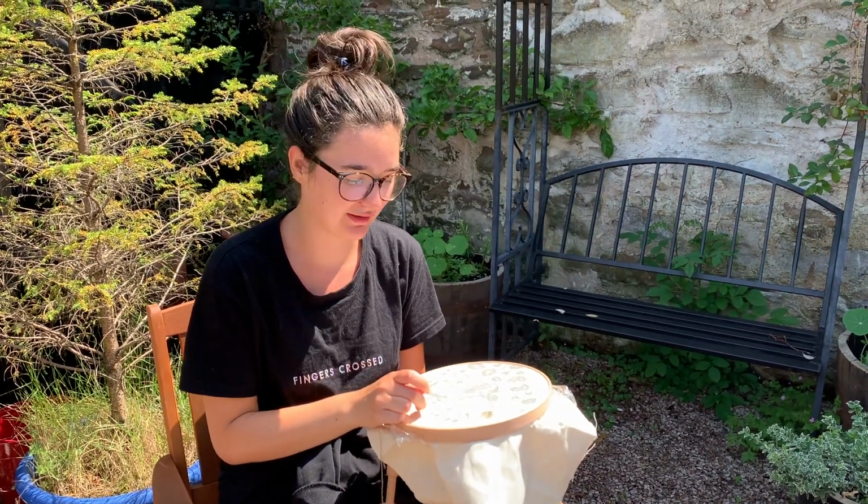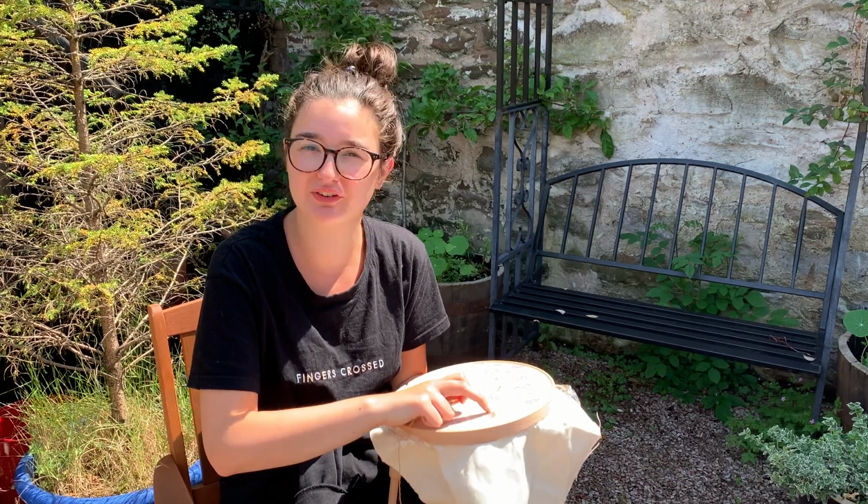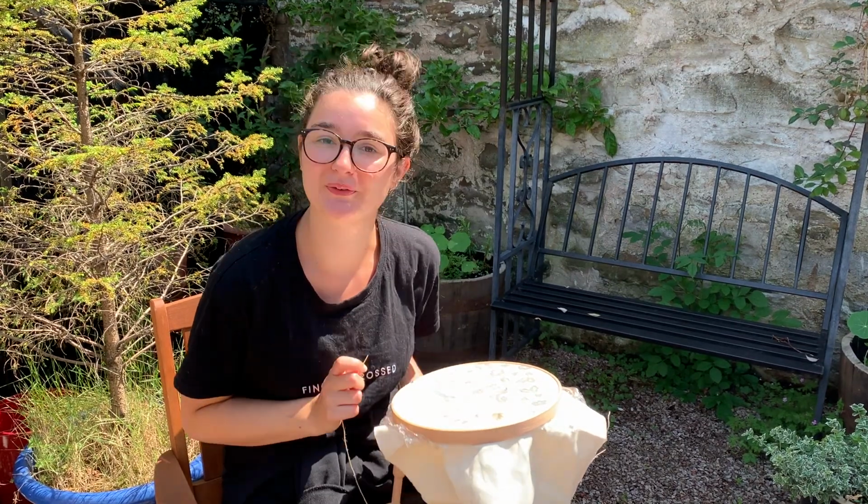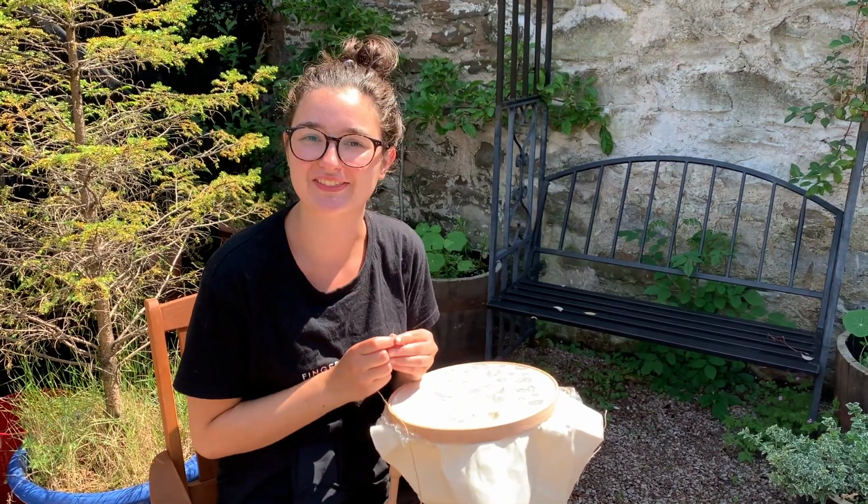So we're going to watch Phillipa's video just to get a bit more clarity on how to get the curve, because getting the curve is something I want to make sure that I do right, and I know that she'll have some good tips in her video for that. So we're going to watch that, and then I will show you how I get on with this.